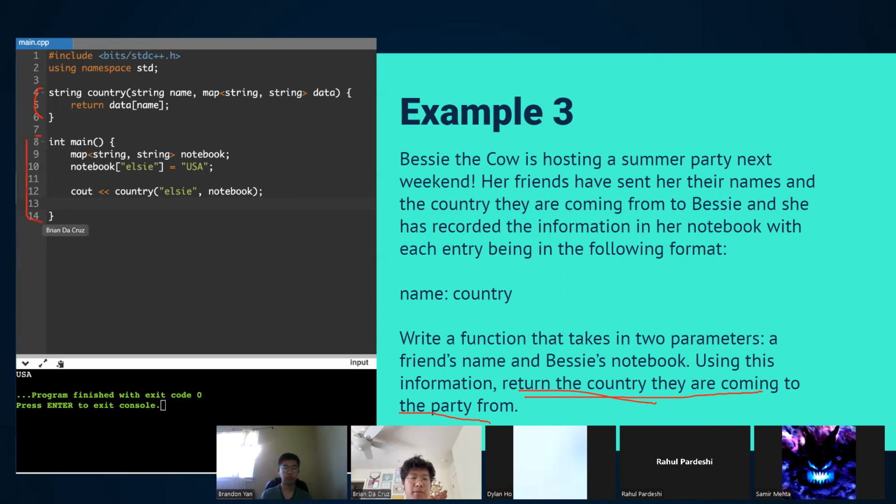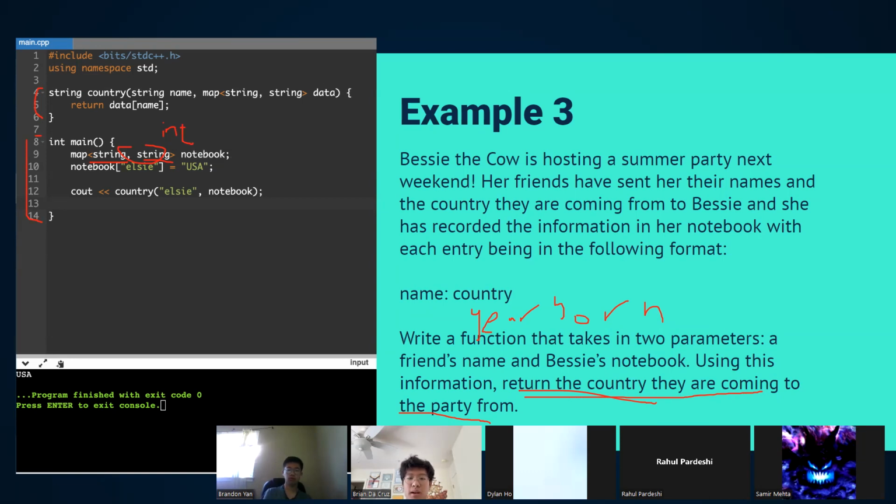And here is our main function where we're going to test out the code. I'm creating a map, and it's going to take in two inputs, the name and the country. Both of these values are strings, so that's why I'm writing string over here. Let's say instead of country I wanted to put year born. Sorry for my bad handwriting again. If I wanted to have the year born, I wouldn't have a string. I would have something like an integer, right? Because that's more representative of the data type.